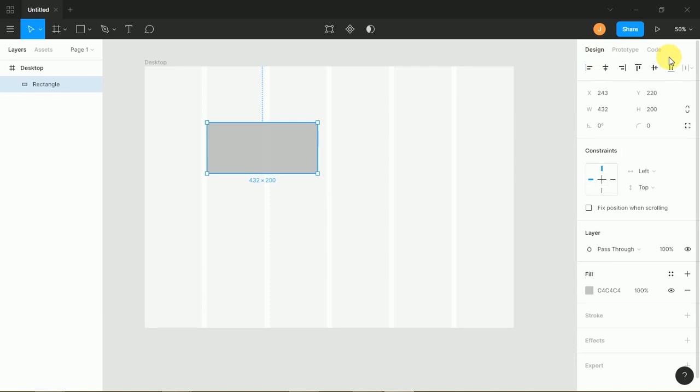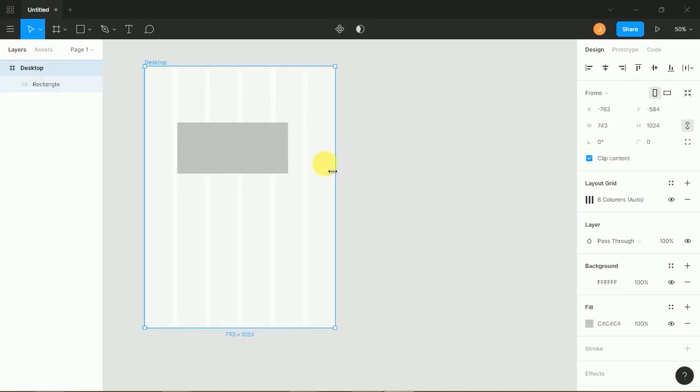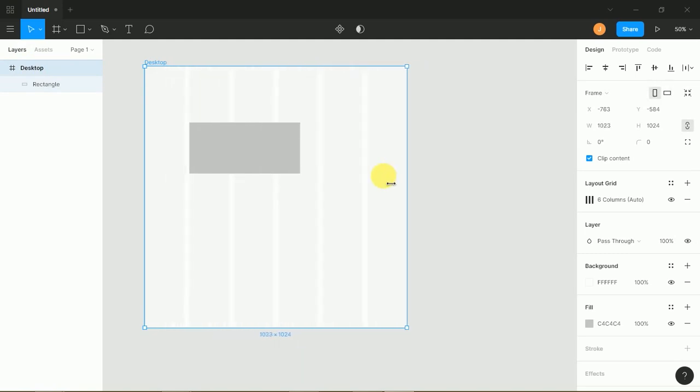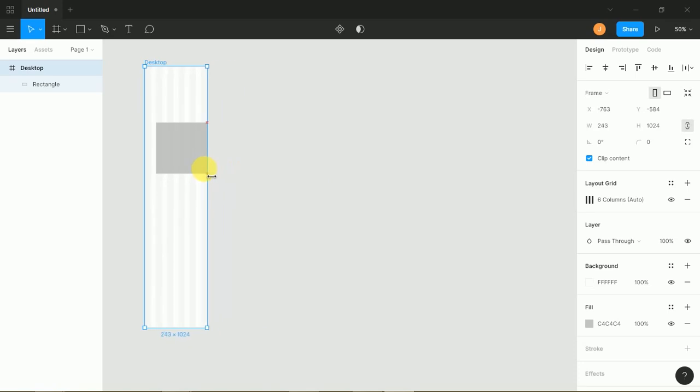There you can see its constraint values. In Android Studio and in Xcode, actually they use constraints. That means it will change as per the width of the frame. For example, if I change the width of this frame, see, based on this it's adjusting, right?